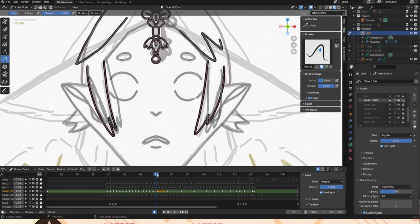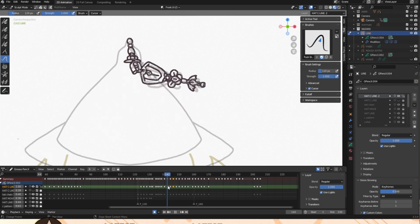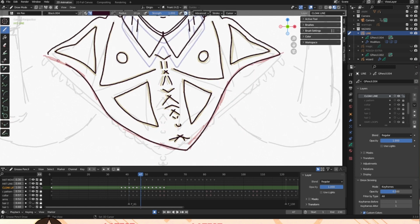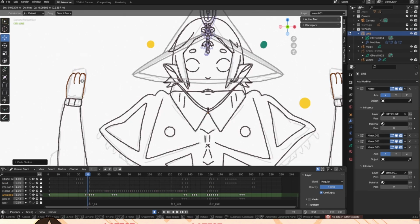Next was the hat charm and cape with detail, which went pretty smoothly as I had the roughs to guide me, and then used the exact same edit and sculpt modes to recreate the placement, but in a much neater way. I tried some different styles for the hands, but went with the 3-finger design that I like to use from Adventure Time.